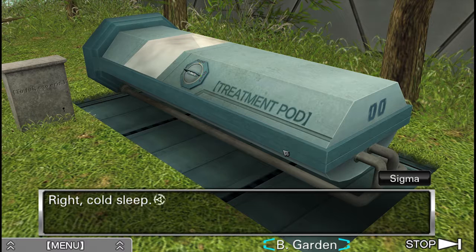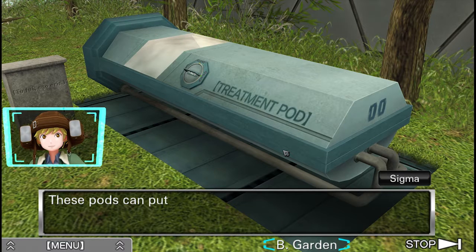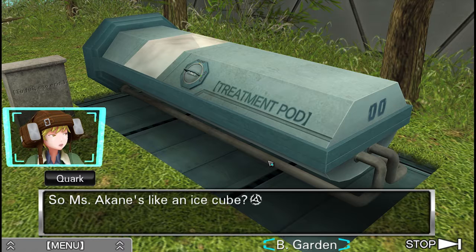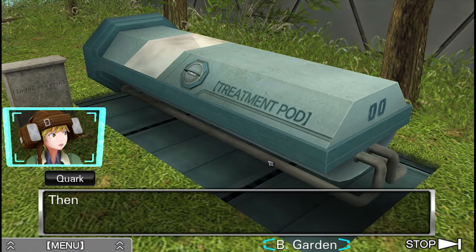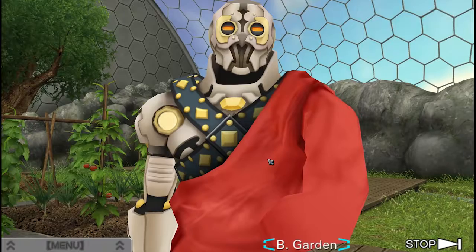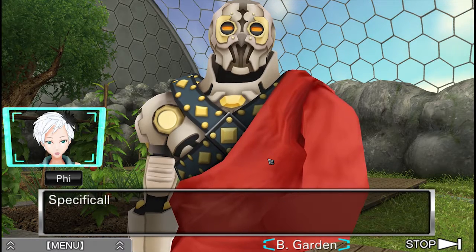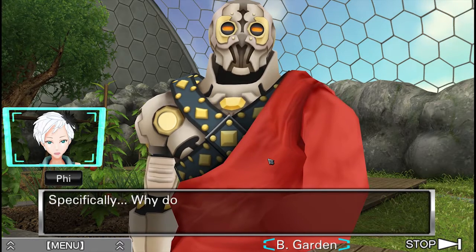Right, cold sleep. What? These pods can put people into cold sleep. It uses something called CAST to freeze human bodies without destroying their cells. So, Akane's like an ice cube? Sort of, right now, I think so. Then we gotta wait till she melts? Pretty much. Yeah. So how about you tell us your story while we wait, Kay? Specifically, why do you know Akane?